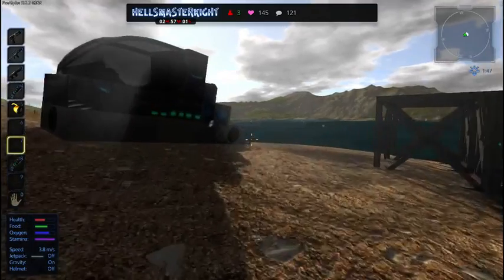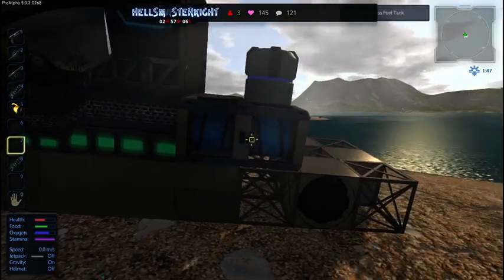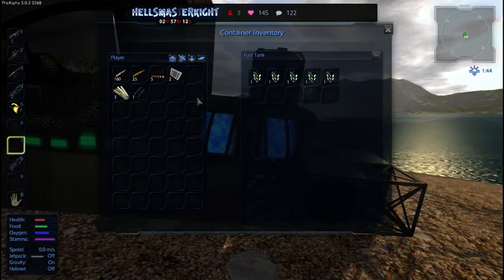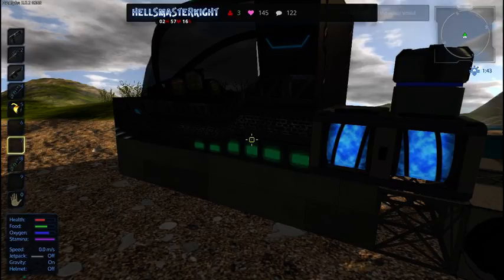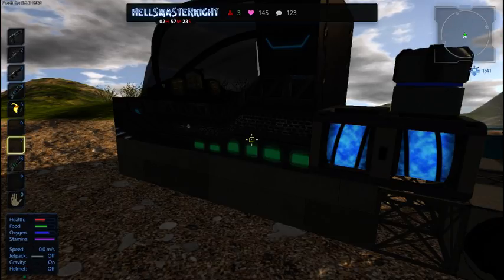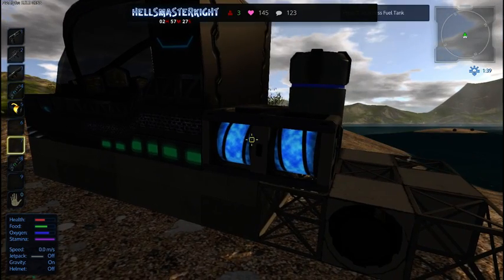And so what we do now is we open the fuel, put the fuel in, and, well, welcome to the channel. So we've now got the fuel in. You can see the fuel is going.